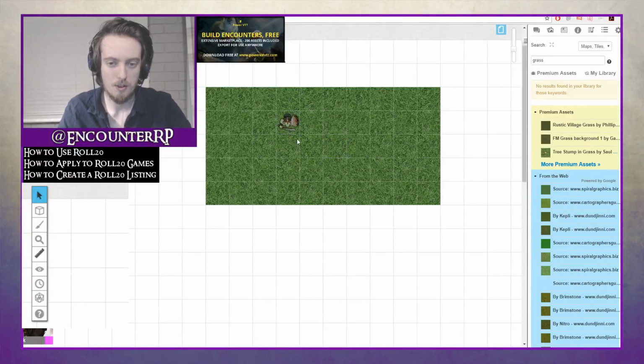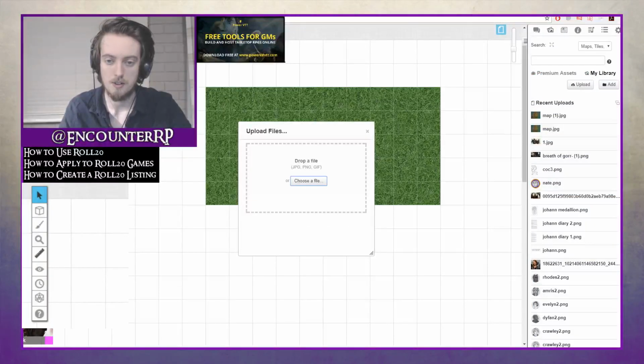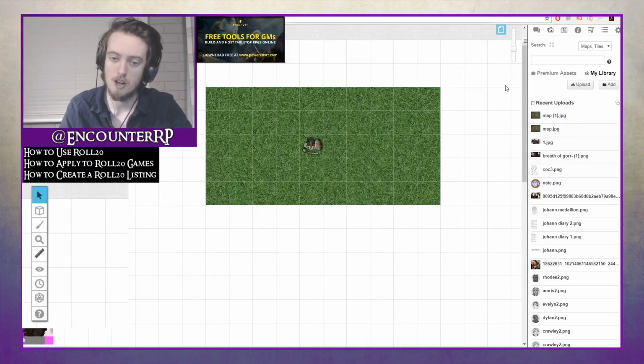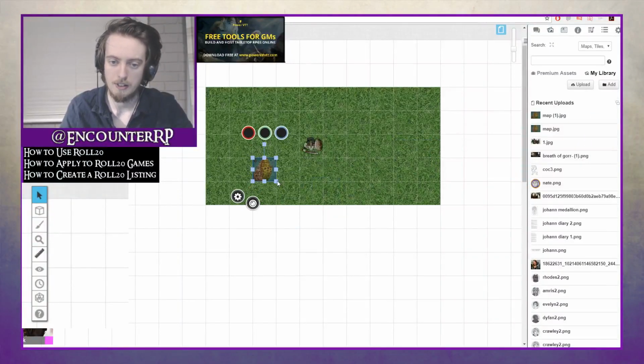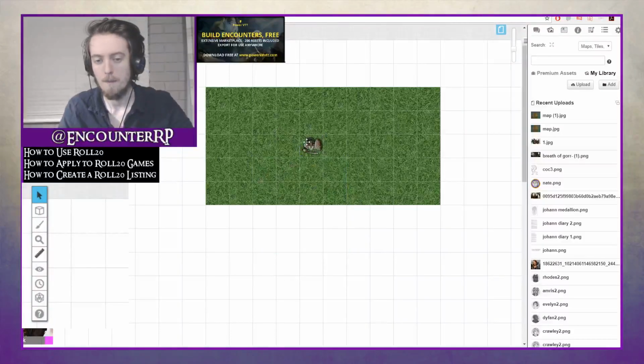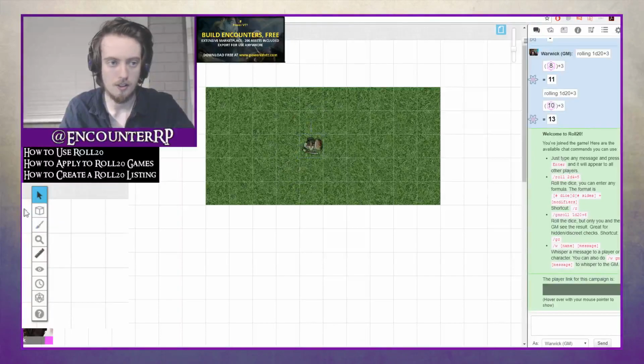So the process of creating maps is pretty simple. For instance, if you have drawn a map and you want to import it, that's pretty simple. You can just upload it to your library by clicking this button here, which takes you to the file where you can upload it. It comes into your library, you drag and click it in here like that, and then you can enlarge it to whatever size you want. If you imagine that as a battle map, and then you put the tokens in the objects and layers.